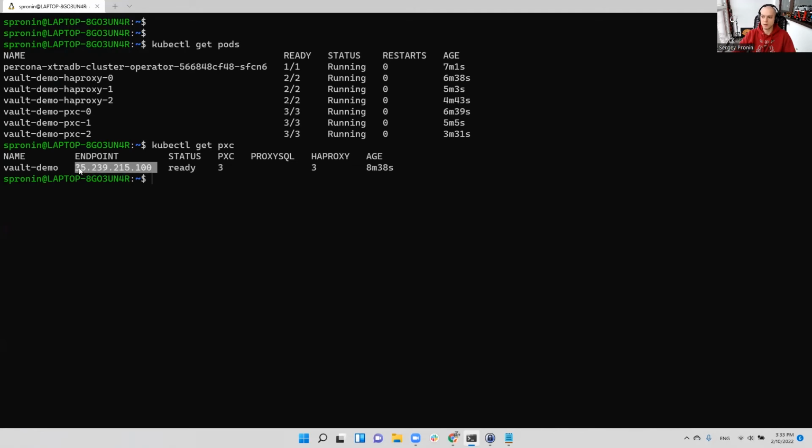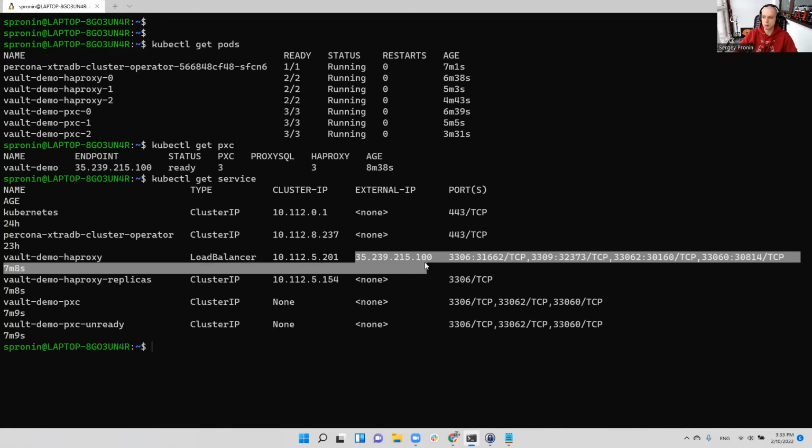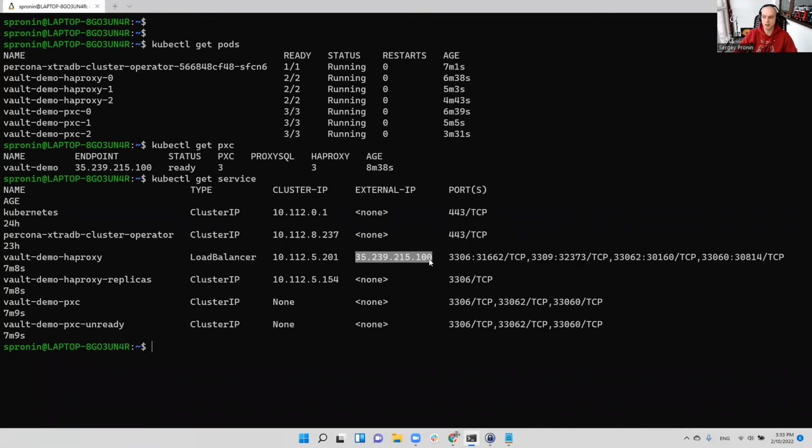You can also see an interesting thing here, the endpoint. As I was saying, I'm not doing a good thing here. I'm exposing my database publicly through a Google Cloud load balancer. So this is the IP address that I'm going to use to connect to my database. What I also need is a root password.